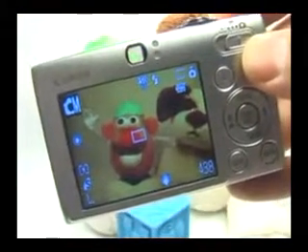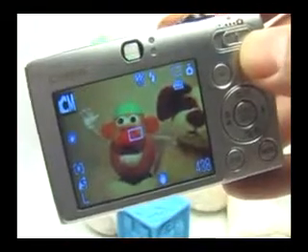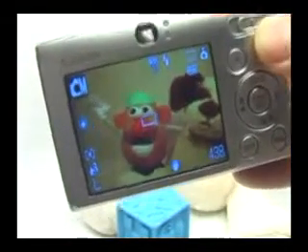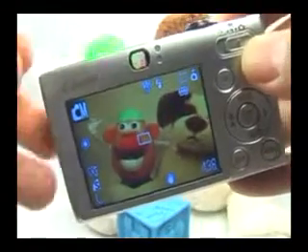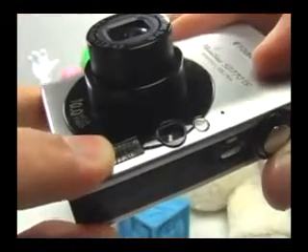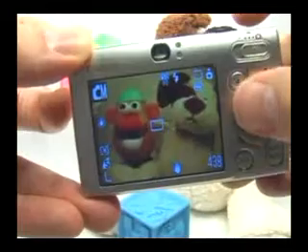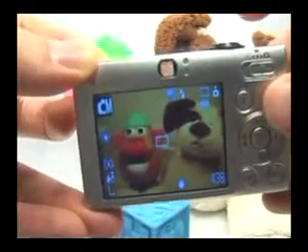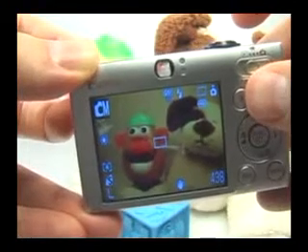But if the person is too close, when I'm taking the portrait, then the flash may be overpowering, in which case there's no way of really reducing the power of the flash, but you can do this: just put your index finger, I'll cover up maybe half the flash, and that should reduce the brightness of the flash, again, if the person is sitting or standing closer to me, in order for the flash not to overpower the subject.